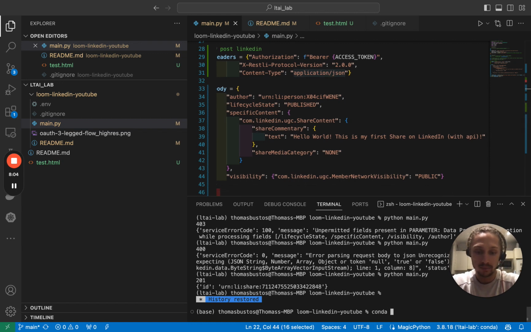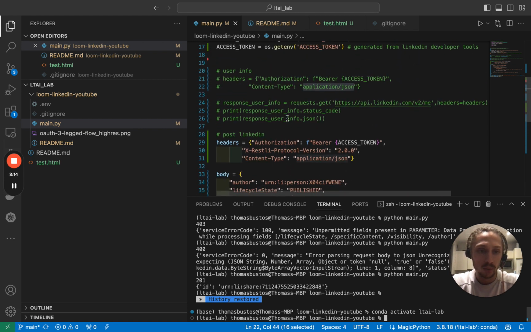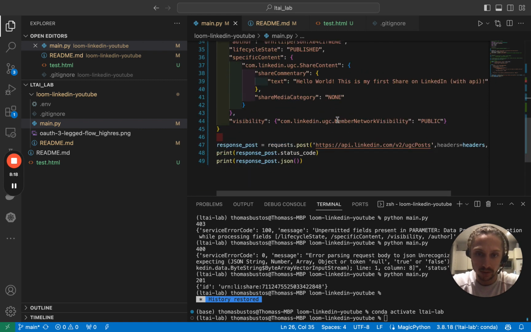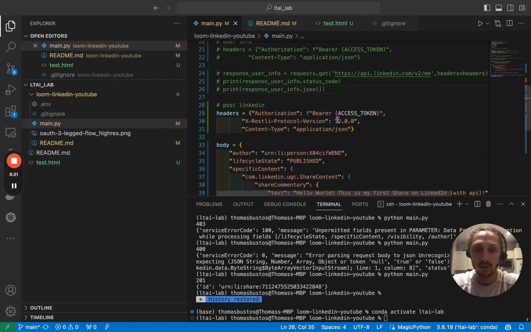I'm going to activate the Conda environment. So this one didn't work. I'm not sure. I would need to investigate more, but that's not necessary because we have what we want.